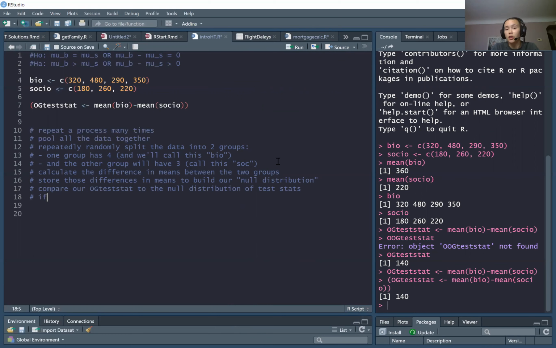And if our original test stat looks pretty extreme compared to the null distribution, then intuitively we can say that biology students pay more than sociology students.